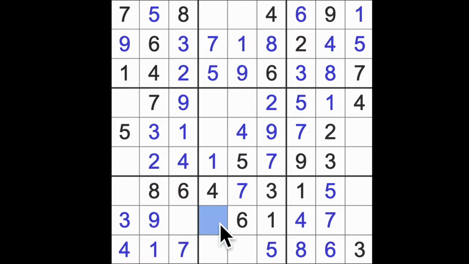8 across here gives me 8 in that square. 8 up here gives me 8 in that square. 8 across here says, this is an 8. This is an 8 blocking there. So there's the 8. There's the 6. There's the 6. And there's the 6. All of that are from memory.